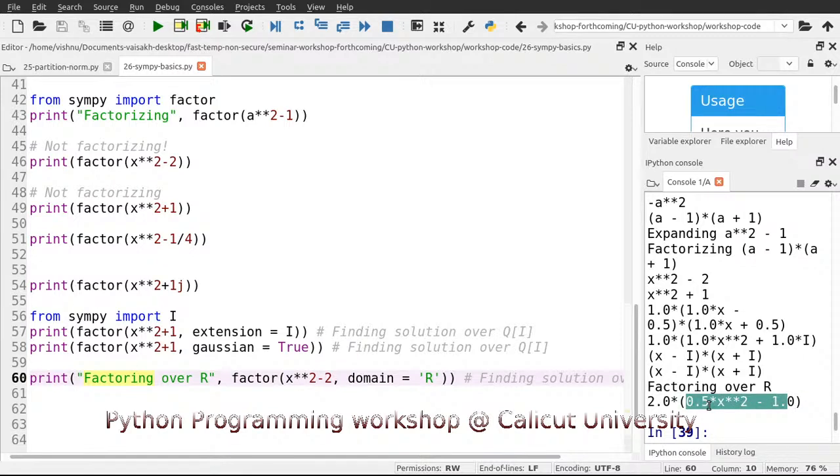So which is equivalent to x square. No, this is still not factorized. No factorization is still happening here.